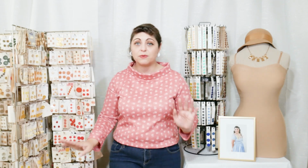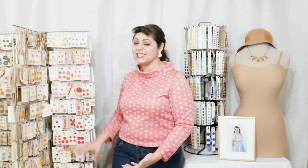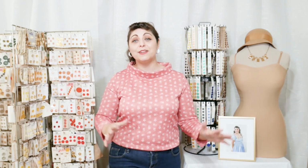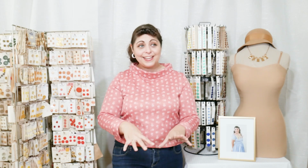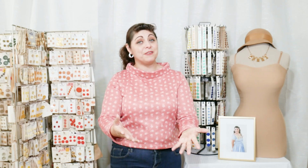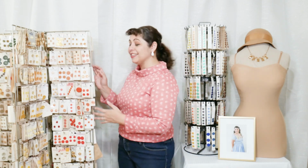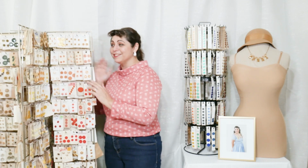I absolutely love it. I feel like I'm in my own little sewing shop, and it just makes me happy every time that I see it and get to look at all my buttons. It's like looking at your fabric stash. Even if you don't have time to sew, just going and touching the fabric and looking at it can bring you happiness. At least for me, I'm sure many of you are like that. And seeing the buttons does the same thing. It's like, oh, I love these buttons. So I'm really happy with it.